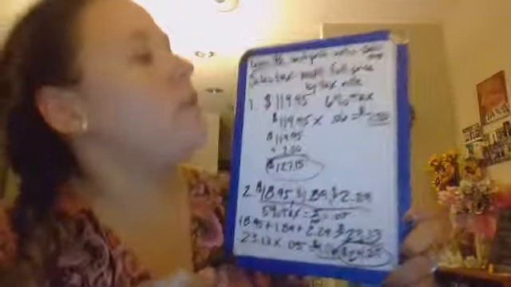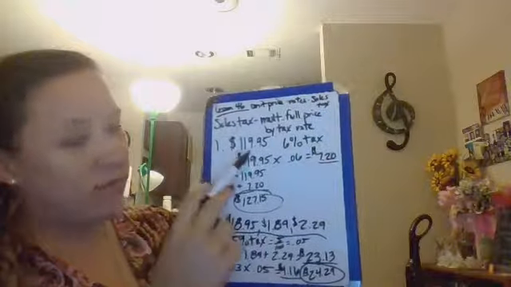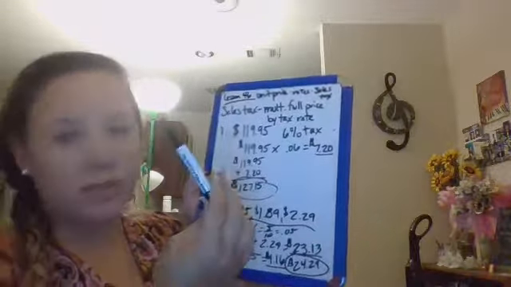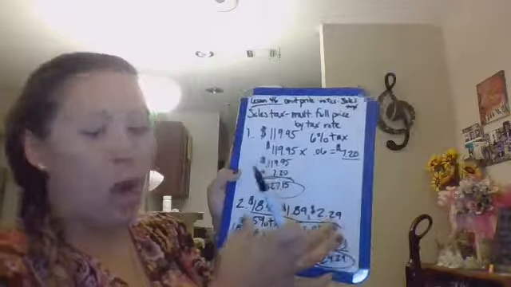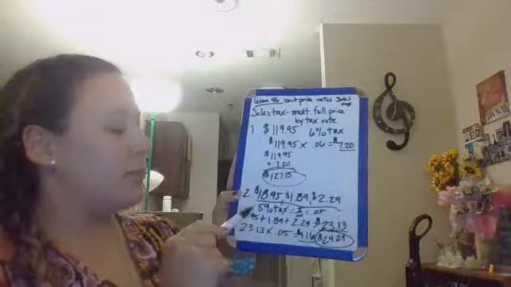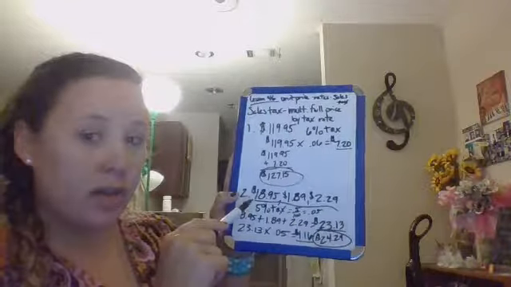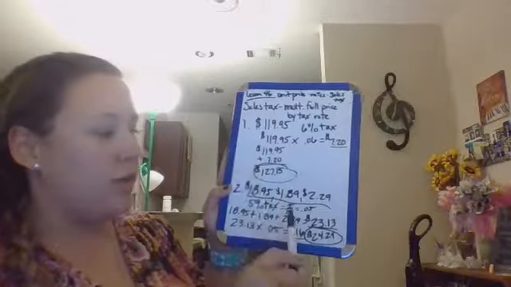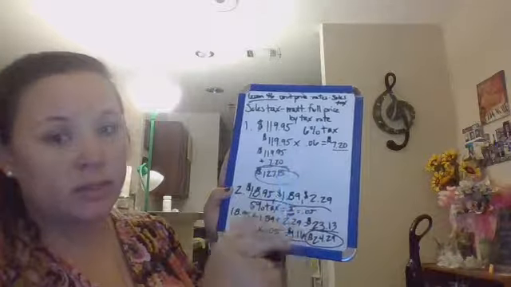All right, so just a review on sales tax. So we start with our ticketed price of either the single item or all of the items. If it's just one, then we know it's that. If it's a bunch, then we had to add all of that up before we start looking at the tax. Sales tax, the percentage is actually over 100, so we got to convert it to a decimal. So 5 over 100 or 6 over 100 is actually 0.05 or 0.06.